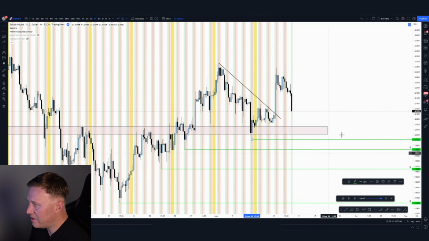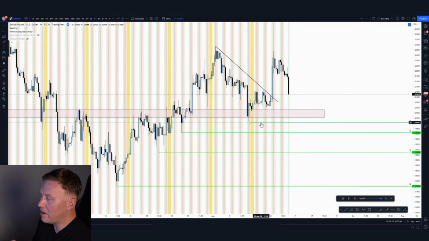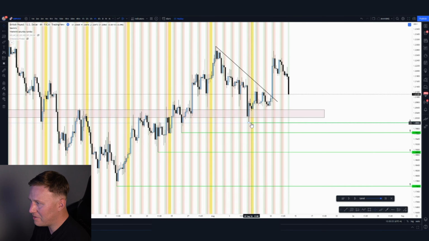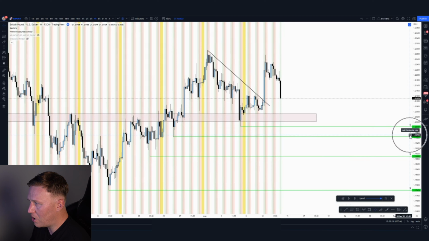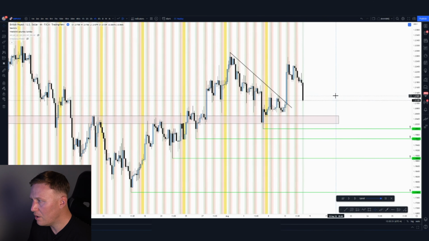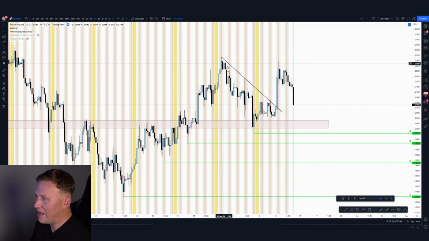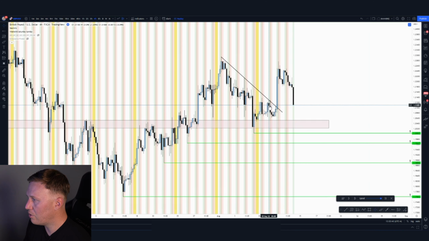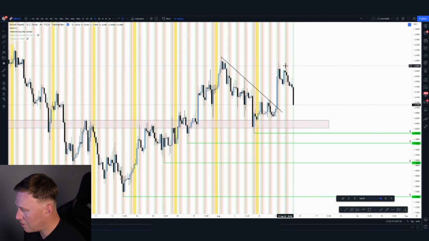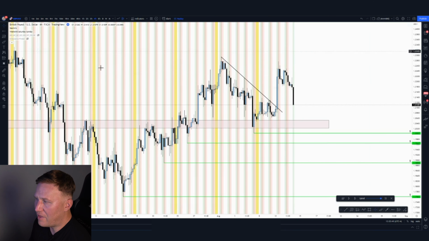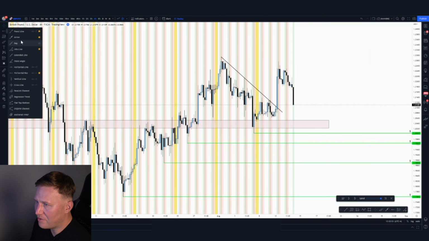So when we identify these areas here where we know money is building, that's areas that we want to avoid. And we want to actually use those for our target. So that's why you can see all of these lines that I have identified are green with a dollar sign over here. So a lot of these patterns here, when I see it, it's taking the observe the masses and do the opposite approach. So if I know everybody is going to be looking for buys here, I want to think to myself, where can price go that's going to hurt the most people, stop the most people out? And that would be coming down and attacking these lows here.